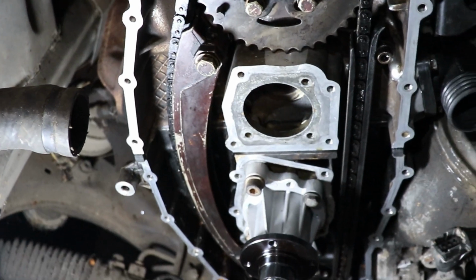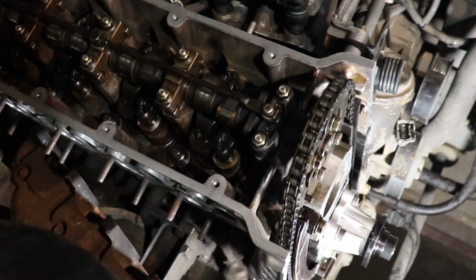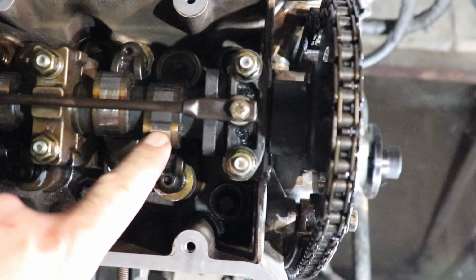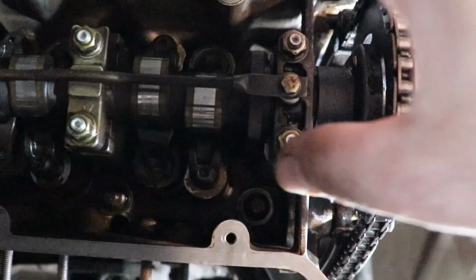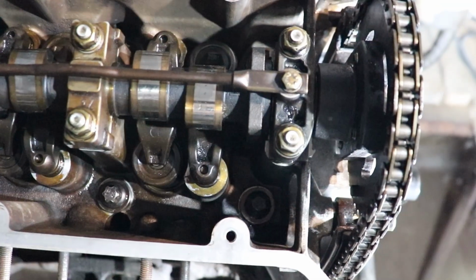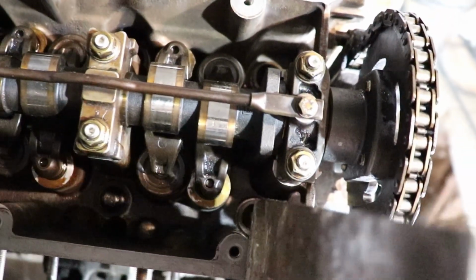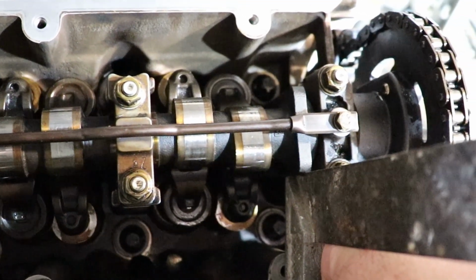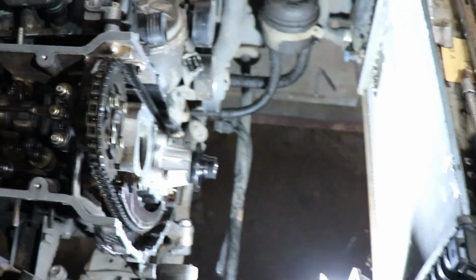tighten them until I release the tensioner, but still, what else you can use as a guide when it comes to the camshaft? At the moment you can see, since the first cylinder is at top dead center, notches on the camshaft are facing upwards, both of them, and in this case, on these engines, there is a special bracket that is locking the camshaft on this squarish thing over here, and I want to show you how you can check what is the case with your camshaft by using something straight. I'm using an angle that is showing me that the camshaft is perpendicular to the head, so this means that it's in the right spot, the right position, and basically this is it.